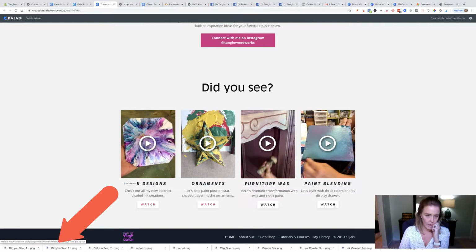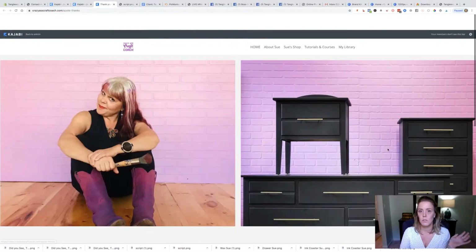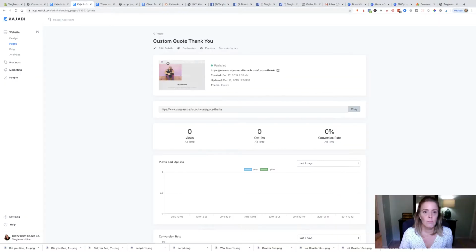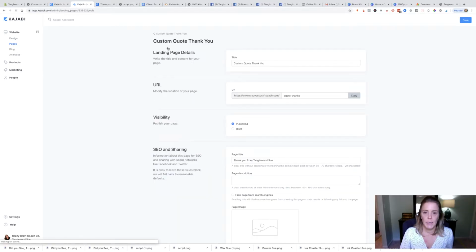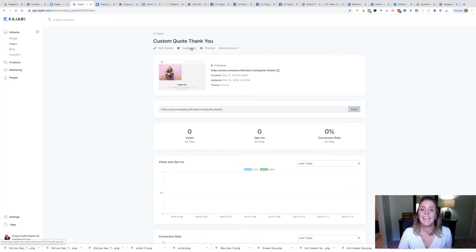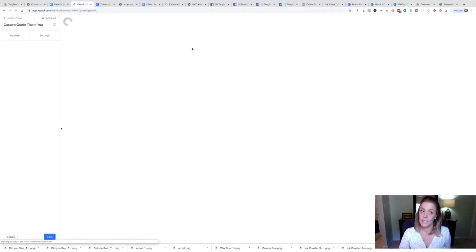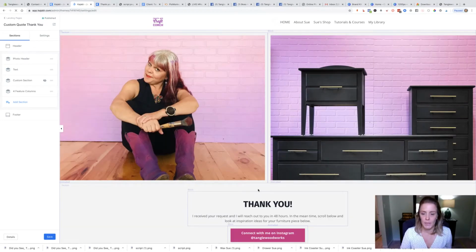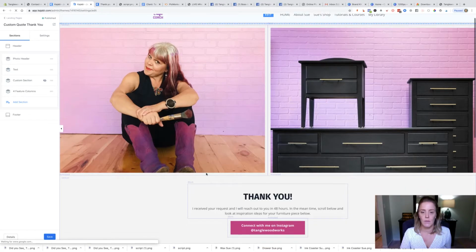This one's missing a link. You want to make sure all your images are clickable. So that's one thing that I'll have to fix. I guess I'll just do that really quick while I'm here, right? Because otherwise, oh, I don't want to edit details. I want to customize. This is where Kajabi gets a little bit confusing. I'm going to click customize and wait. And I'm going to come down here to these images and just make sure that they link to the video.